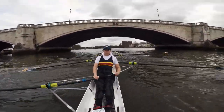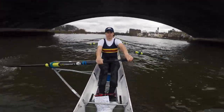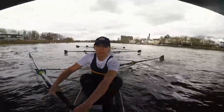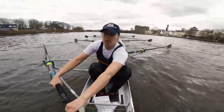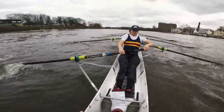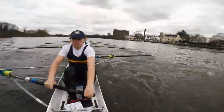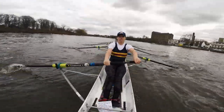Leg sense, leg sense, leg sense. Gonna build on this stroke. Go over six. Build one, build two, build three, build four. Legs five, leg six, leg seven.